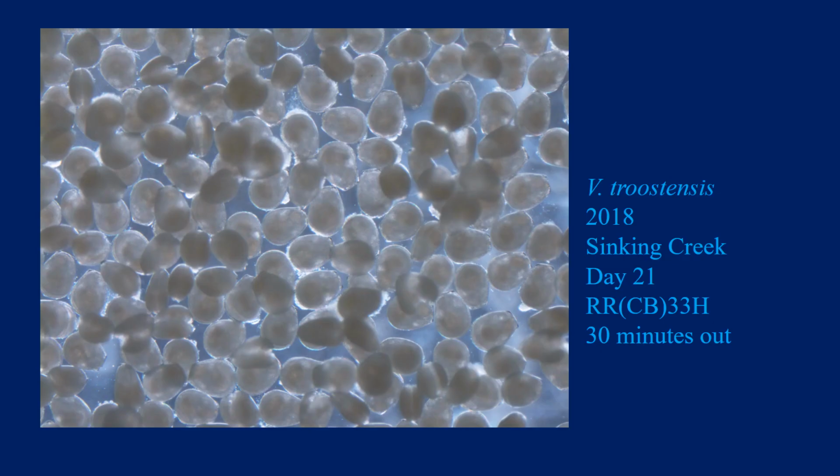Here's what juveniles look like when they first come out of the media for a little bit. And this is just a few minutes out. We dilute these by taking the petri dishes, adding about 25% of sterile water from the systems they're going into, allow them to sit for about 15-20 minutes, and then diluting them the rest of the way. That method seems to work fairly well to get them out of the sterile environment into the non-sterile environment, into the grow out chamber.